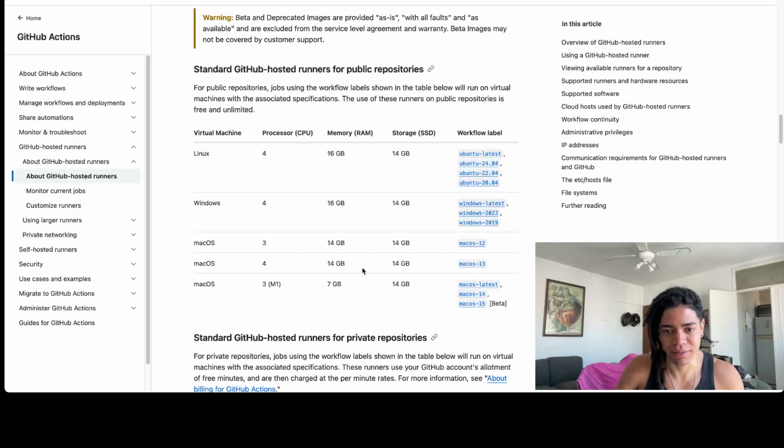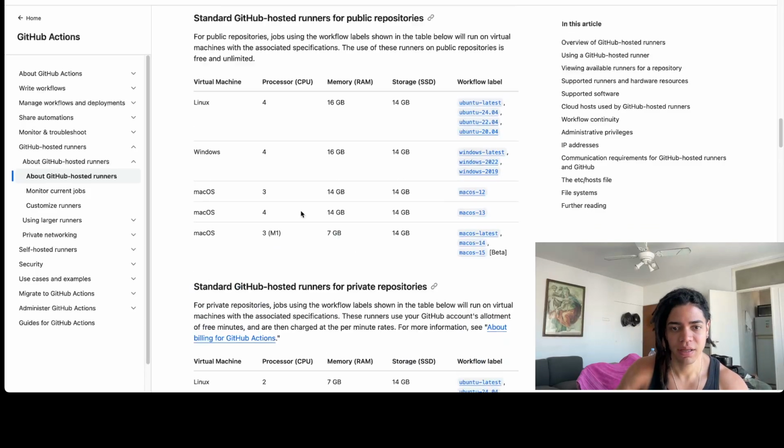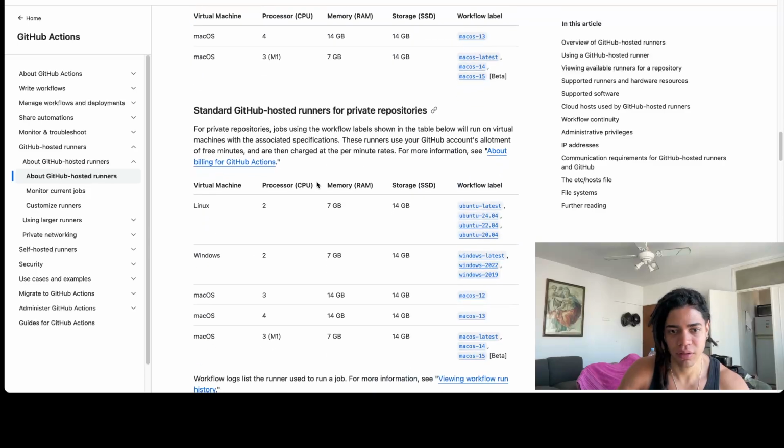That's very, very wild. That's one of the reasons why a lot of people use Linux instead of Mac, because it's much cheaper for that. And that's quite interesting.